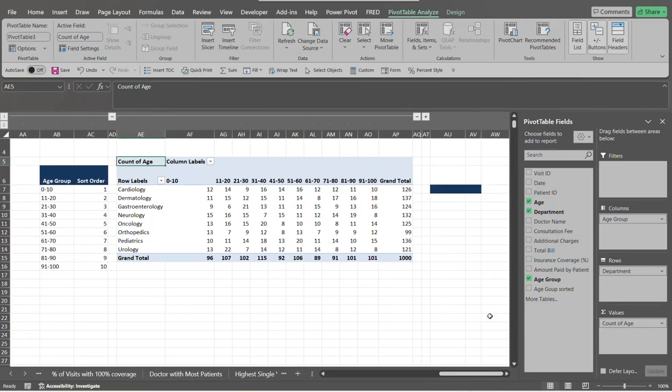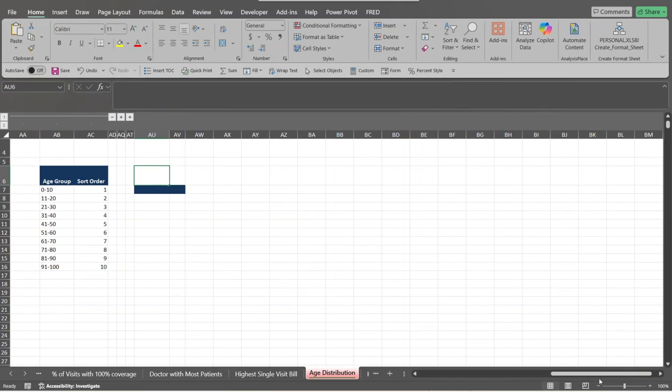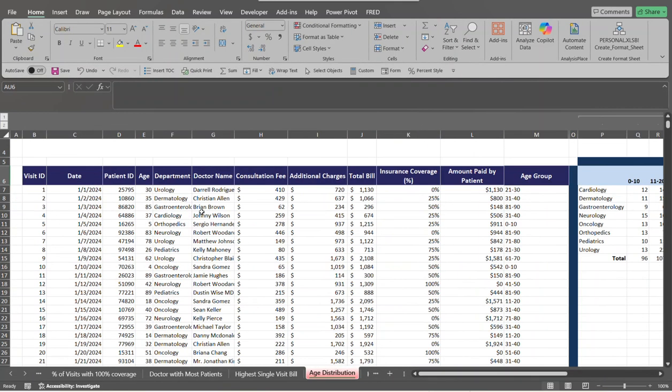So let's build another pivot table, but let's build the pivot table in a different way. But basically it displays the same thing, but in a different fashion. So let's go over here. Okay, let's select the data set again.